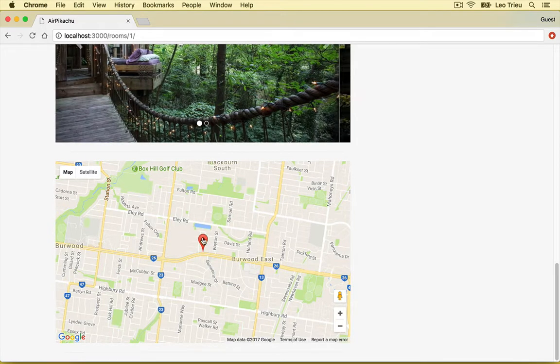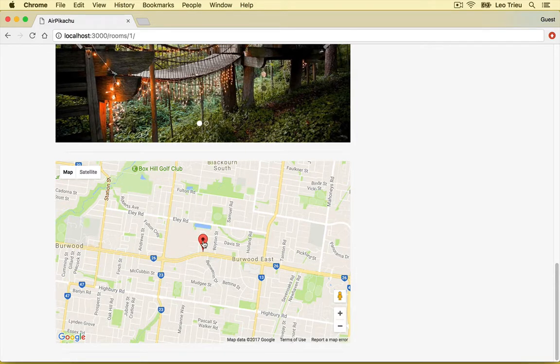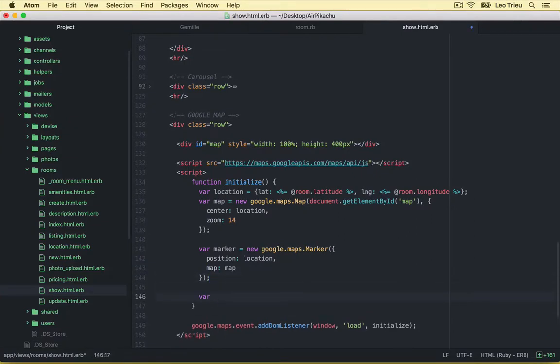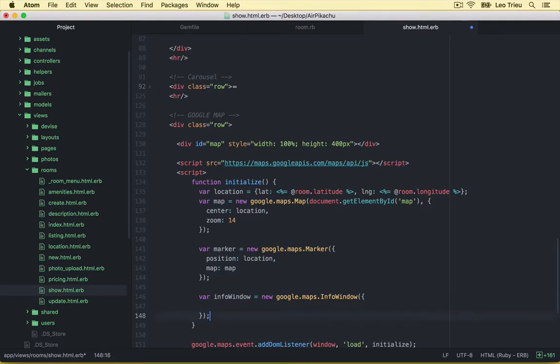Now, even better, if you want, you can display a photo of this room on top of this marker. Let me show you how. So inside here, I'll create a new variable named infoWindow equal to new google.maps.InfoWindow. And here I'm going to pass the content. It's going to be HTML code here. So first we got a div with id equal to content. Now make sure that first you got a single quote, and then inside here you can use the double quote. And here we just need to say image tag, and we pass the room.coverPhotos. And here you can use medium or thumb, it's up to you. Let's say thumb. All right, and then we just have to close the div tag.